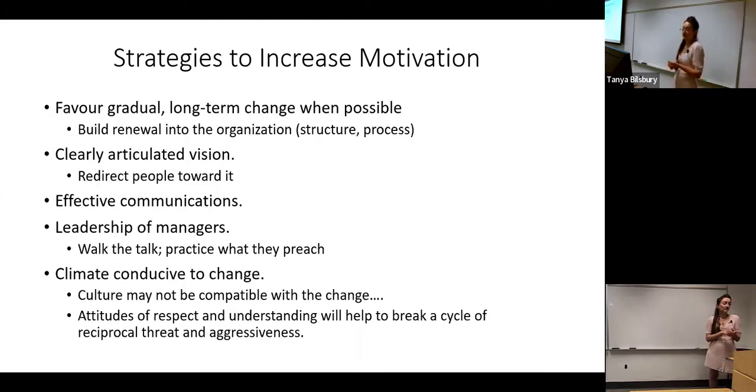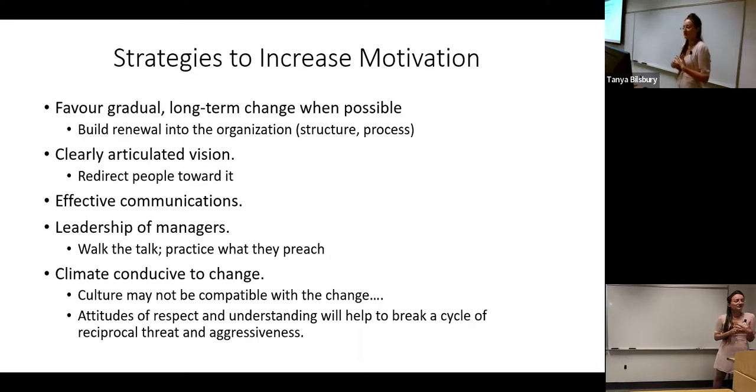So communication is important and needs to be effective, and it should be frequent. Managers have to walk the talk and practice what they preach. So you don't want to see a manager saying that they really want to see, I don't know, more employee engagement and then engaging in decision making that is totally political and does not listen to feedback. Because when people see that, they don't take you seriously anymore.